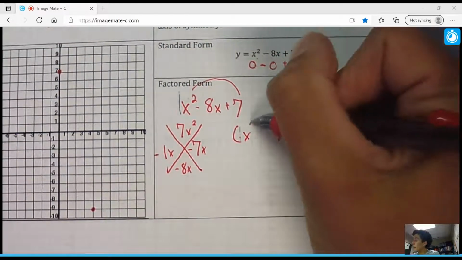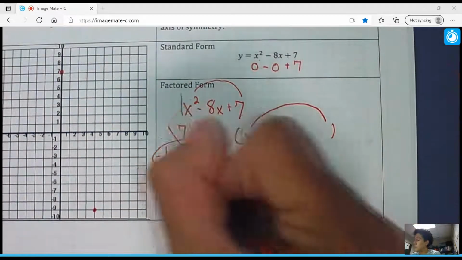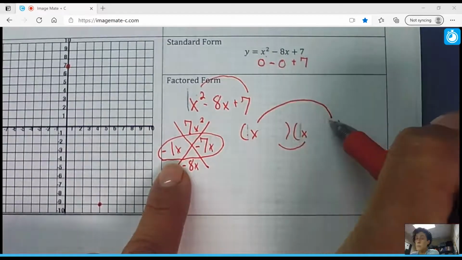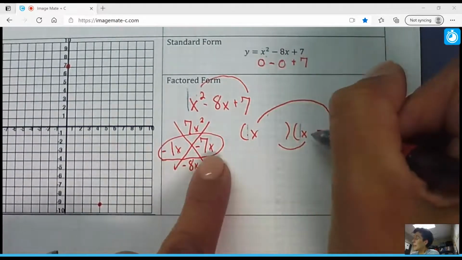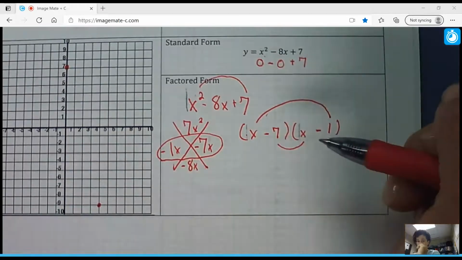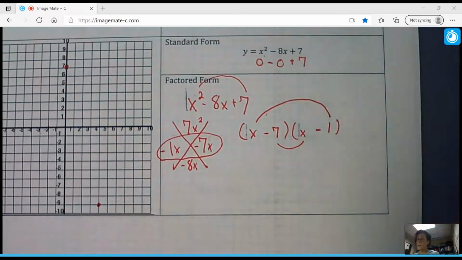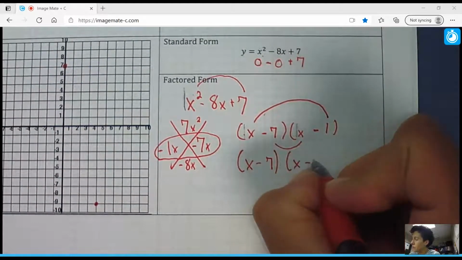So now I'm going to make my face, top of the head and the smile, to make the side numbers. And can I take 1x times something to get to negative 1x? And that would be a negative 1 following the loop. And can I take 1x times something to get that negative 7x? And that would be a negative 7. And so now, ignoring the 1s, let me rewrite them. I don't have a pencil to erase.